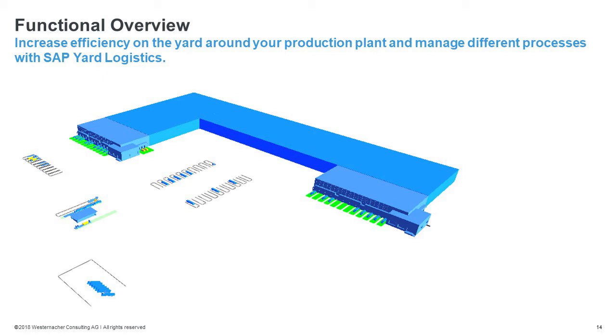So this is an example for a production plant, and people can say, no, yeah, but we can do this also with SAP EWM yard management. Yes, but what you cannot do is drive in with a truck, park it somewhere, and do additional actions in the yard. What you also cannot do is move then to the door and then pick up something at the other door again. Or you can actually do it, but with a lot more manual process. And with SAP Yard Logistics, you can pre-plan this in a better way, to make sure your yard covers really all the processes and not just parts of the processes.